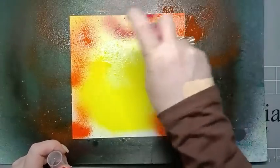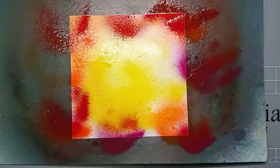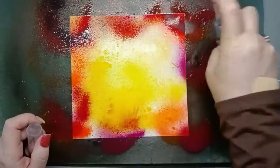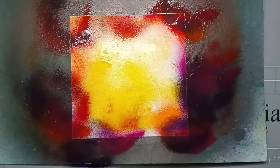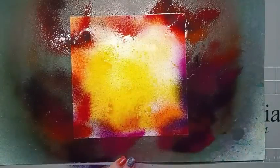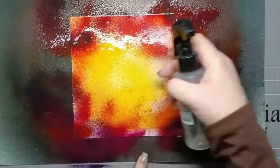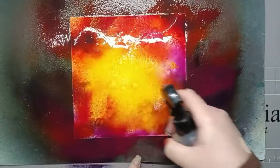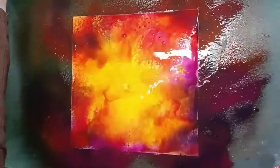I'm just going to use the claret where I didn't use the orange, and we can always go back over touching up areas. My last one is midnight blue — give this a shake and we're just going to use this just on the edge of our card. I think I'm going to go back and get a bit more of that lovely claret, just aiming for certain areas. And now I'm just going to use some water on it, just to help move that around our card, moving the board around.